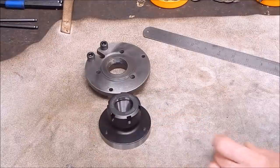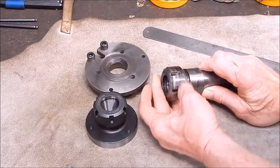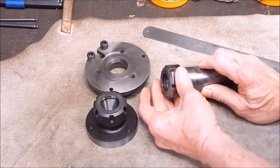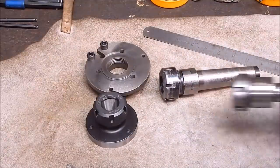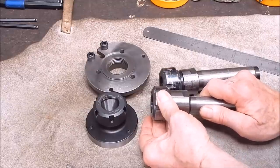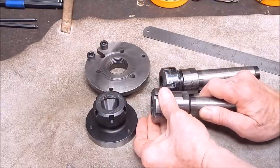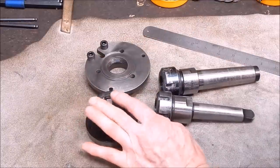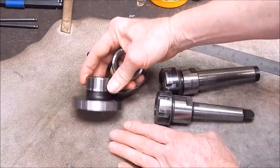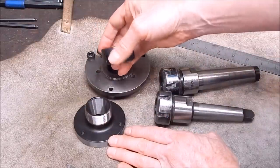Comparing to the more established one I use all the time — that one has a lot of wear and slop in it, though it's still accurate when pulled up. The tailstock one doesn't have much movement. The machining and grinding inside the new chuck is beautifully done and the thread looks terrific. Everything looks really good — it's not absolutely perfect, but I wouldn't get too upset about it.